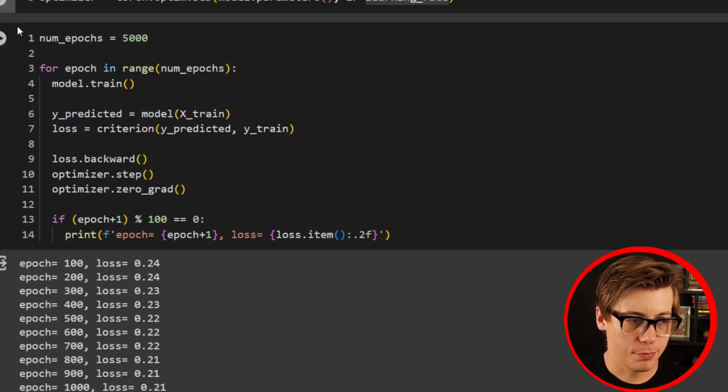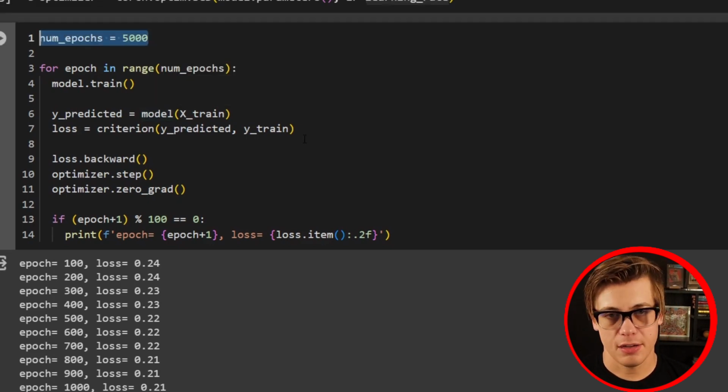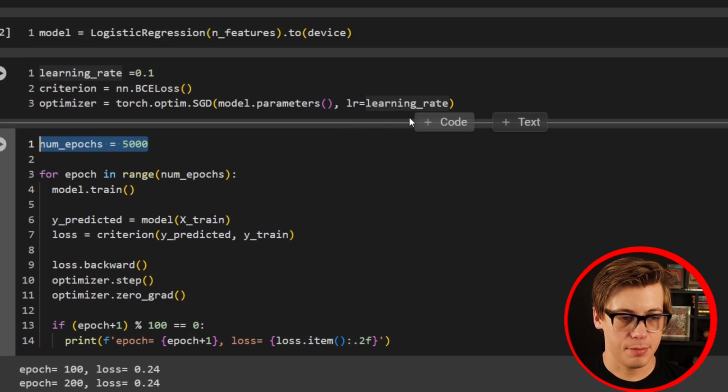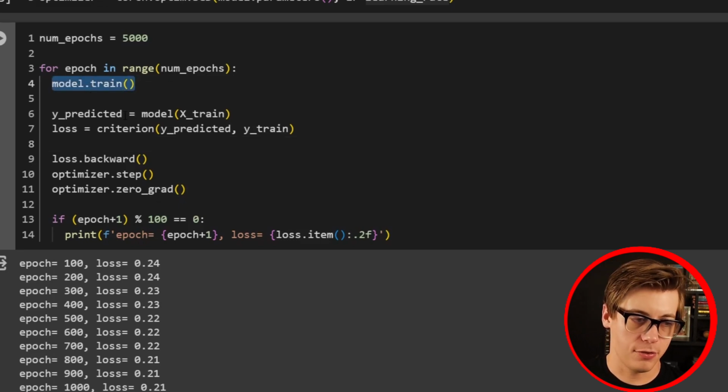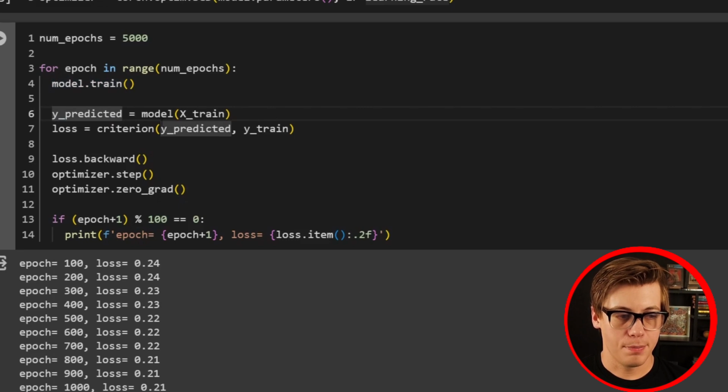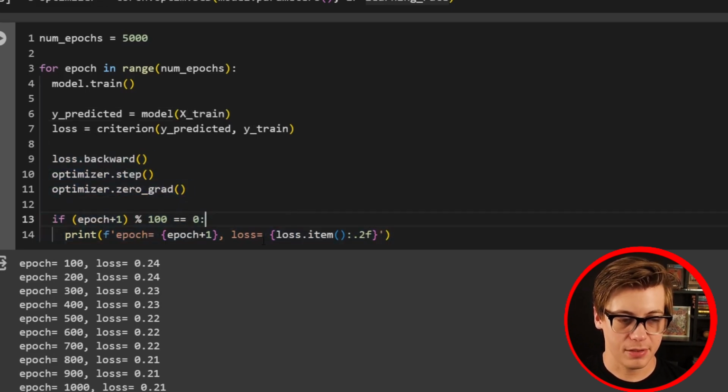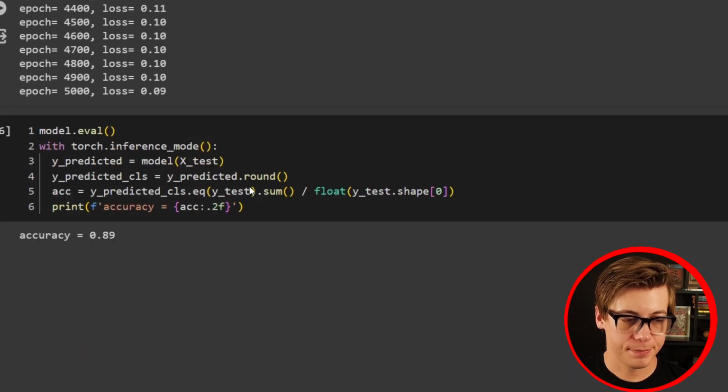Then we created our training loop. So you put your epochs here at the top, or I guess you could have technically put it over here in this cell. Either way, you'd run a basic for loop for epoch in range. You don't have to do this, but I just put this in here for training purposes. y predicted equals model. We put our X train in here. We find our loss. Then we do these 3: backward, step, zero grad. This is just a print statement. Again, feel free to do what you would like.